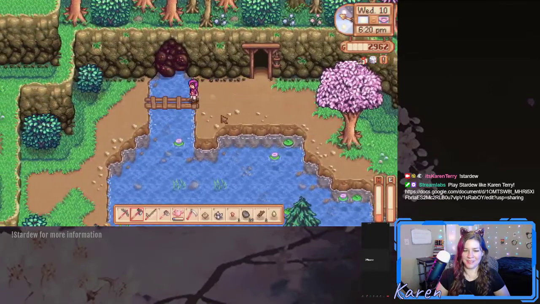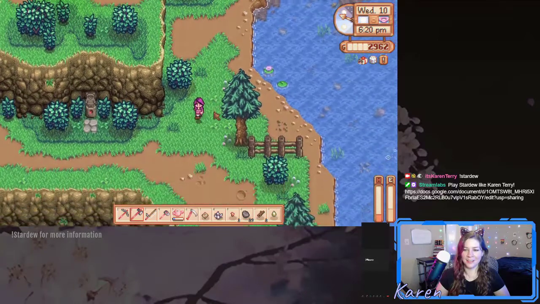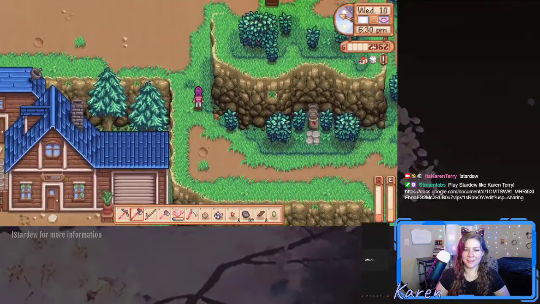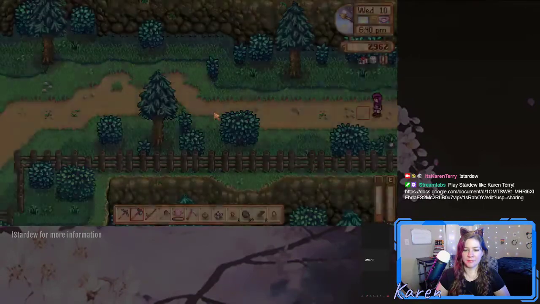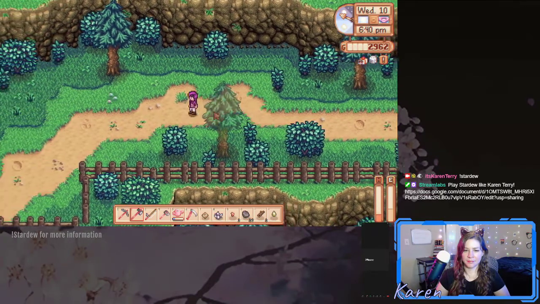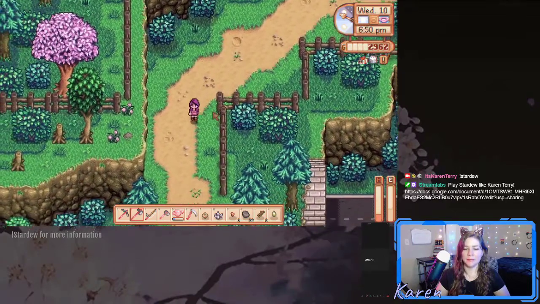My whole inventory, my pockets and everything, are just not enough space right now. All right, let's chop some wood, I guess. Better use all this energy. Well, I have it. Might as well, right?